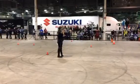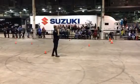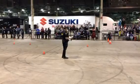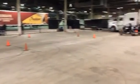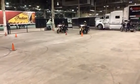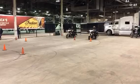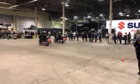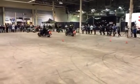We're going to get them all to demonstrate a nice controlled brake without engaging the ABS to show you how quickly these motorcycles can stop. So come on down, guys, one at a time, however you want to do it. So here they come, they're going to get the bike up to a little bit of speed, and they're going to stop it as quickly as they can without engaging the ABS. Go ahead, guys, when you're ready. So they pulled in the clutch, nice controlled, smooth stop, feet down, do their shoulder checks, and off they go.